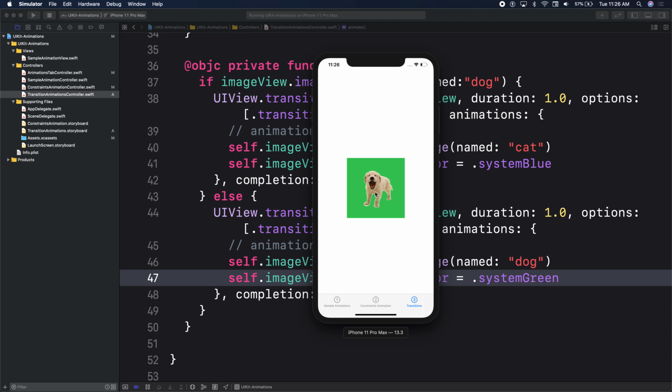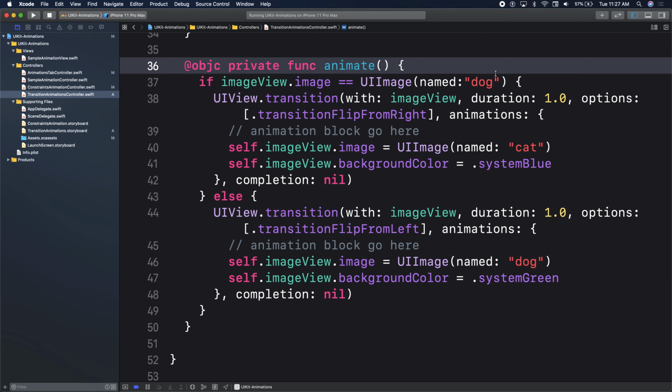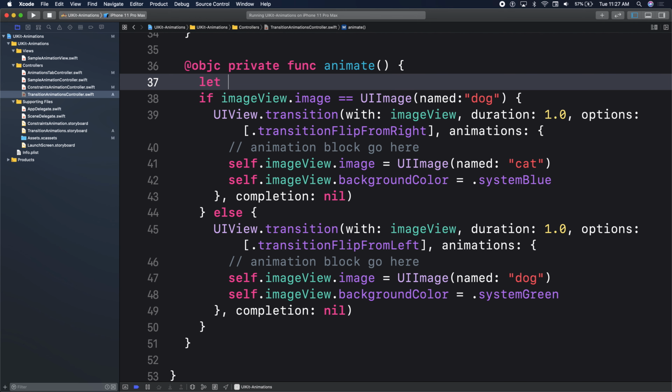Cool. You could also change the curve. Remember we spoke about the curves. How many curves do we have? We have 4 curves, right? So we could change the curve, how it happens. Let's experiment with this here. Let's make some variables or constants.